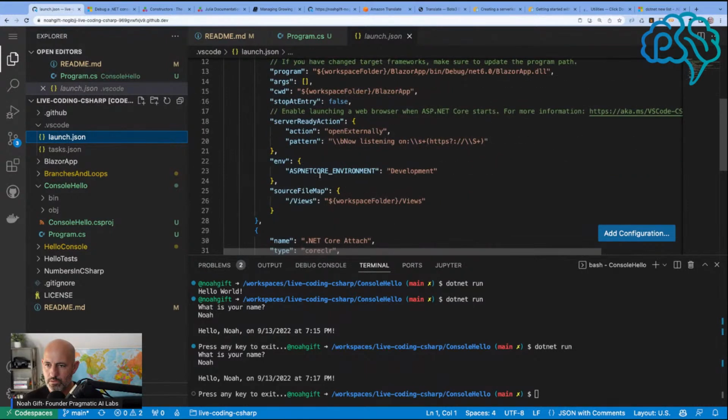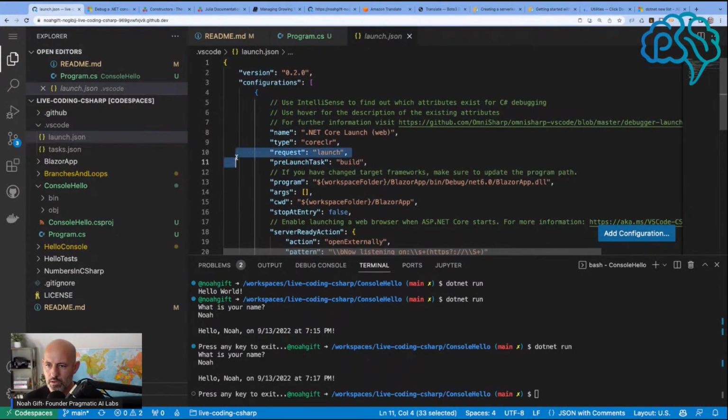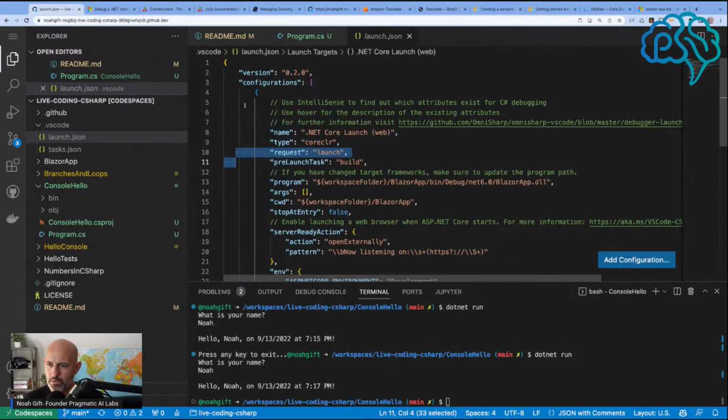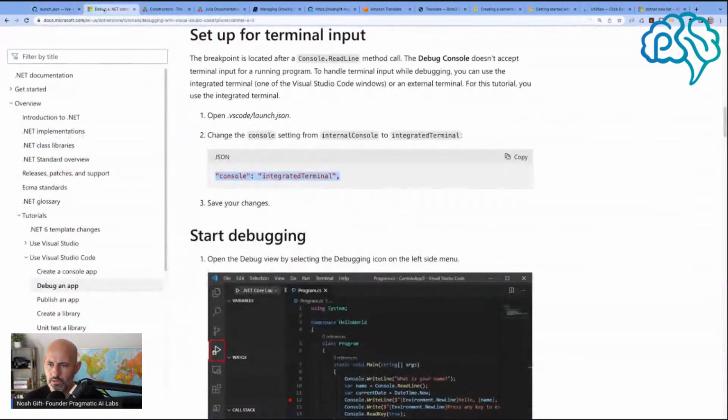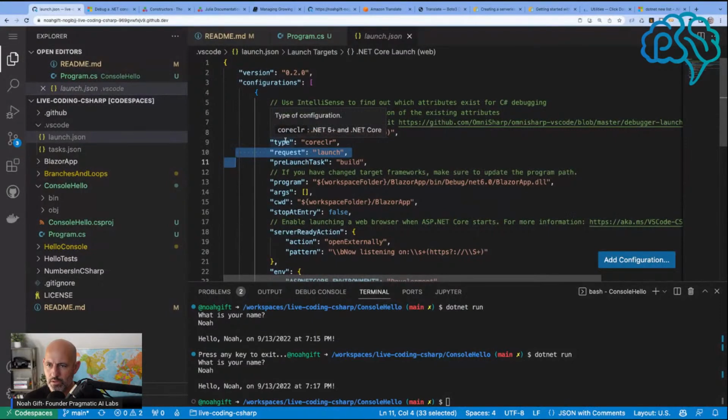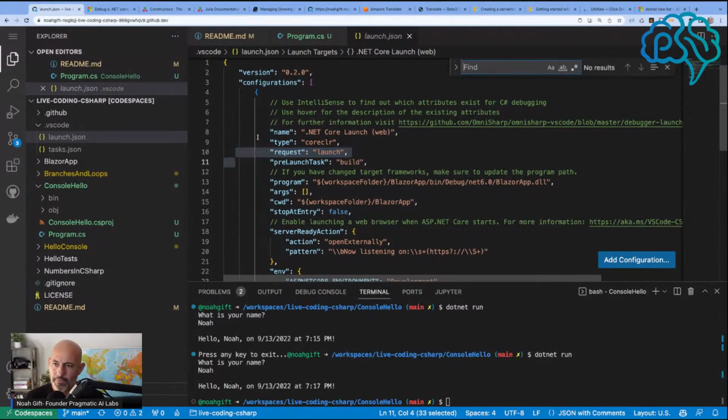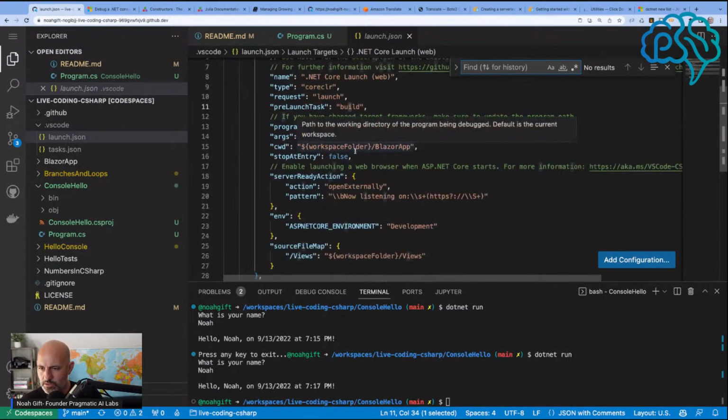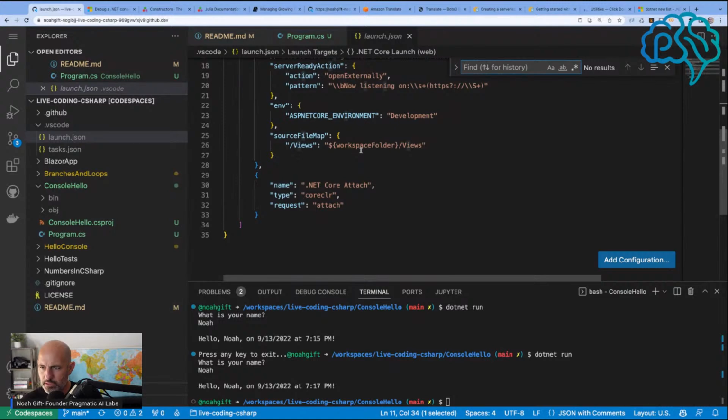Console. I don't see this. What it says, oh, internal console. I don't see internal console. What am I missing here?